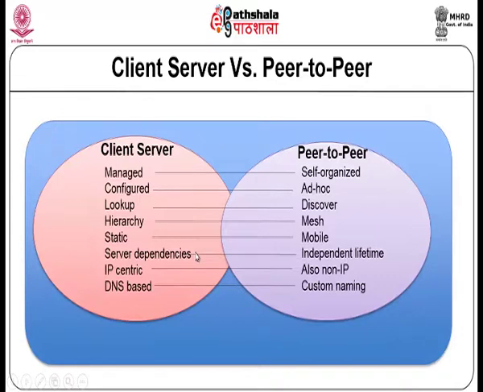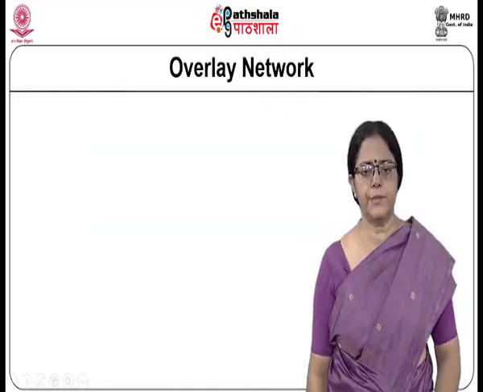Client server, as we have mentioned already, is DNS based, that is, its lookup is DNS based, whereas the names of the peers are independent of that. And last but not the least, the communication mechanism in a client server is typically RPC, RMI, as we have seen, but in a P2P it will have to be asynchronous, because for obvious reasons we cannot expect that all the nodes will wait for one specific node to complete its work.